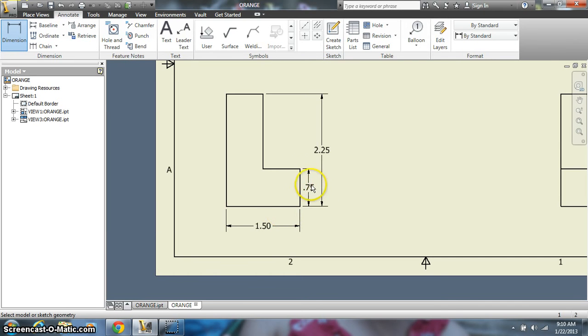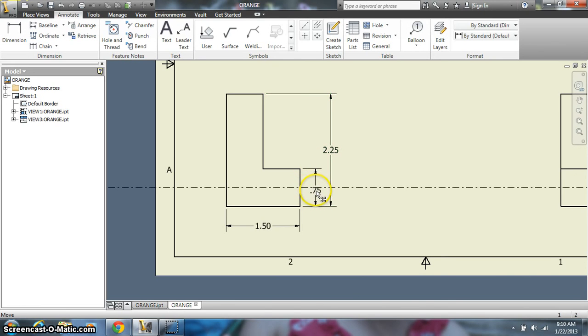Now we got a slight problem. This is kind of cramped here. When two dimensions are going like this, we have to allow for their spacing to be appropriate. I'm going to select this dimension and move it out farther to the next time it's dotted, and move this one out until the next time it's dotted. Now the spacing is equal and correct, and it looks nicely.